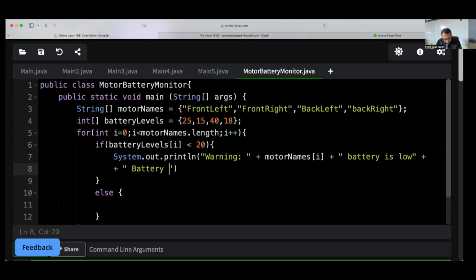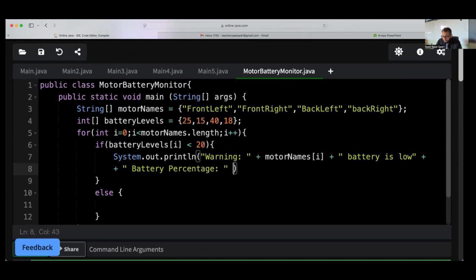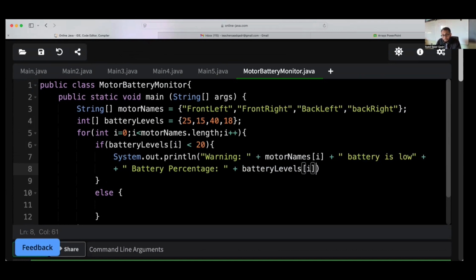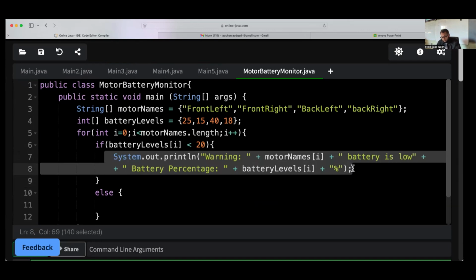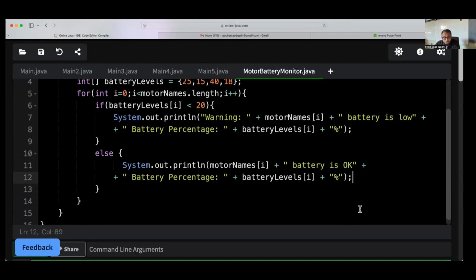Battery percentage is battery levels. Otherwise, copy this, paste it. No warning. Battery is okay. And the battery percentage.